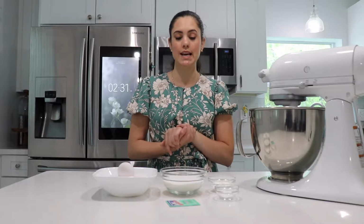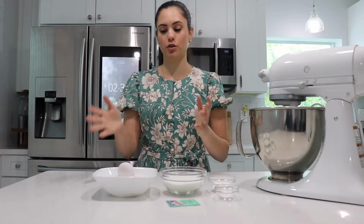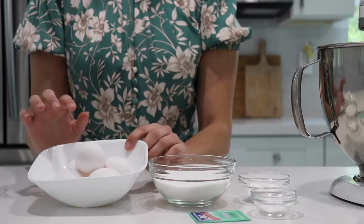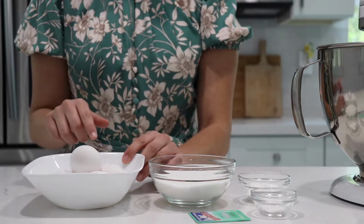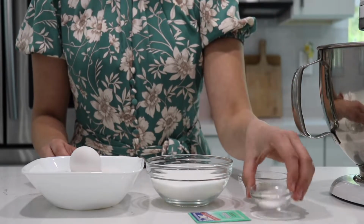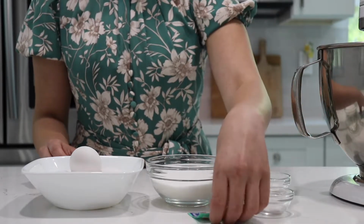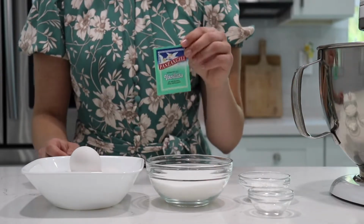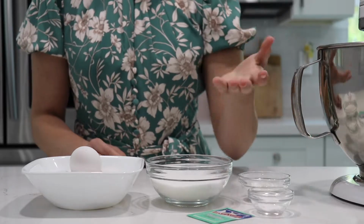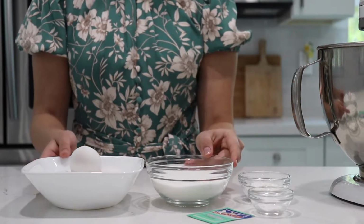So the first thing I want you to do is preheat your oven to 250 degrees, and I'm just going to show you the ingredients and let's get started. So here I have 5 eggs. We're only going to use the egg whites. I have granulated sugar, cornstarch, cream of tartar, and a packet of vanillina. You can also use vanilla extract, but this is just what I have and that's what I like to use. So I'm going to go ahead and use that.